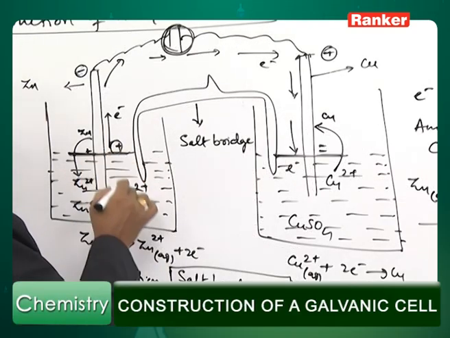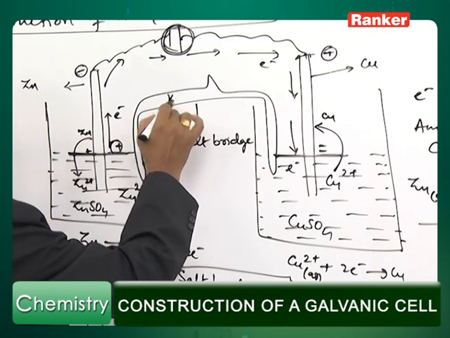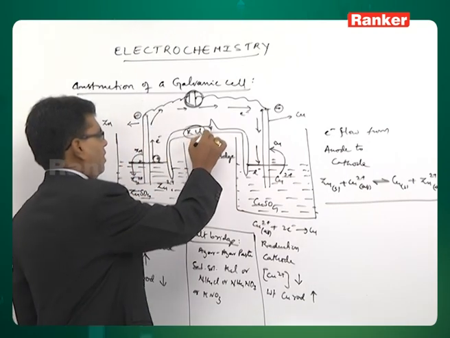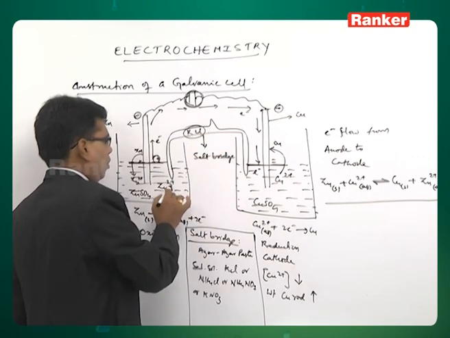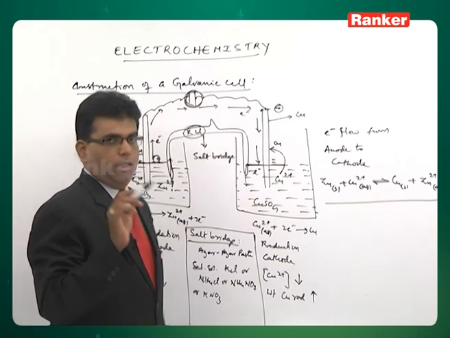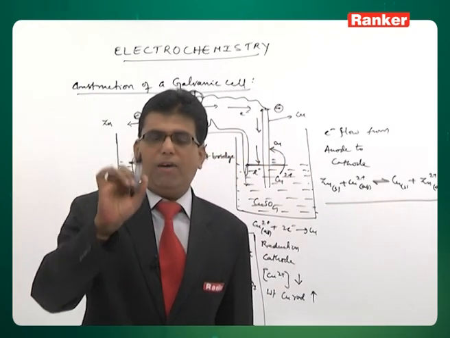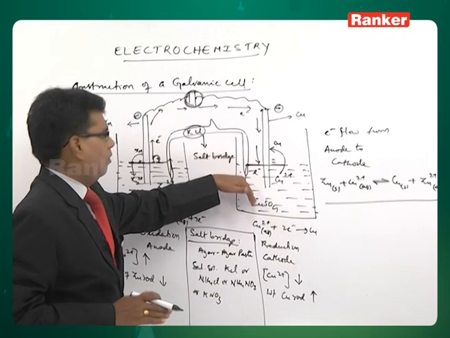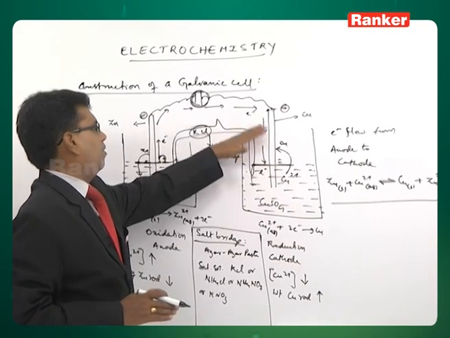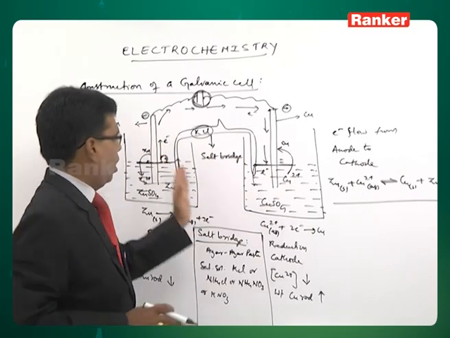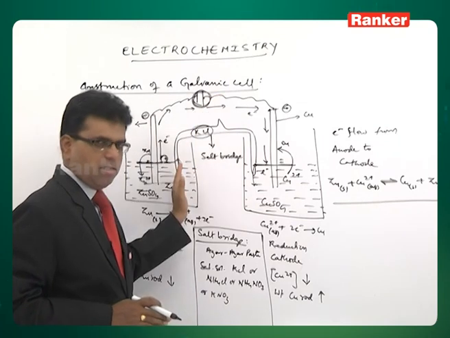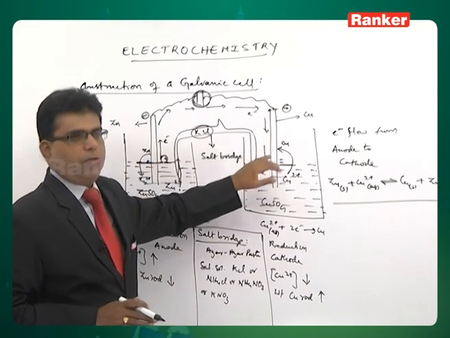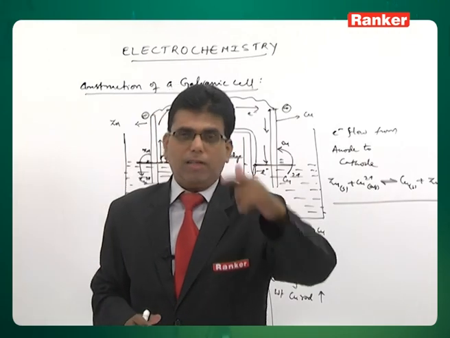This positive charge, whatever is accumulated, here we use the KCl solution. And why are we taking KCl solution? That is another important point. The basic purpose of the salt bridge is to allow the free flow of charges from one half cell to the other half cell. The positive charge from here will get transferred into the cathode, and the negative charge from here will get transferred into the anode. In simple words, opposite charges will flow in opposite directions. As a result, neither does positive charge accumulate in the anode nor negative charge at the cathode, and it will keep the cell working.